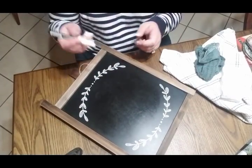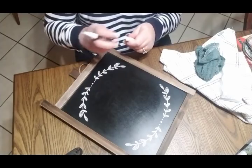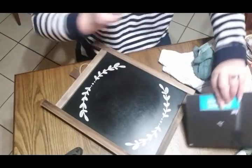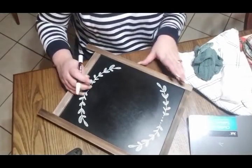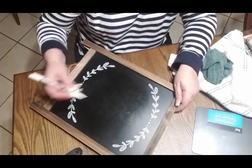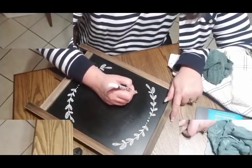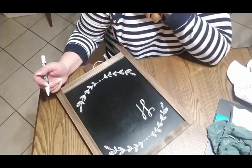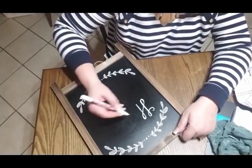So I want to make sure that this is dry. I'm going to start with my chalk marker and make sure that my chalk marker is wet and ready to go. I think I just wanted to say Happy Easter. I had started and it didn't even start recording. So I have my H — we're going to do Happy Easter.